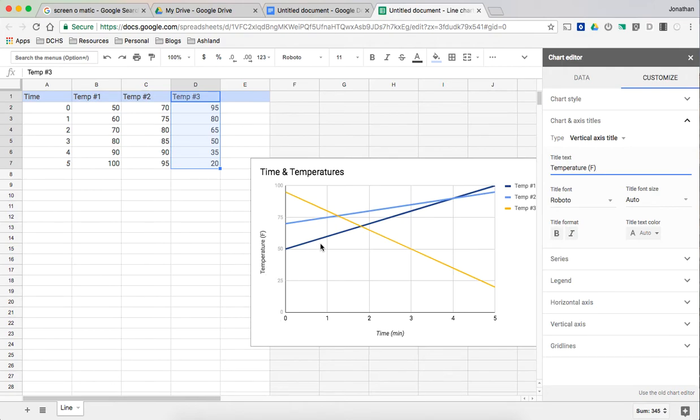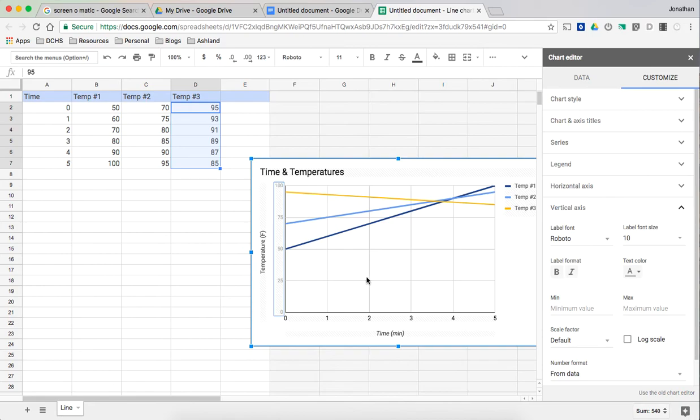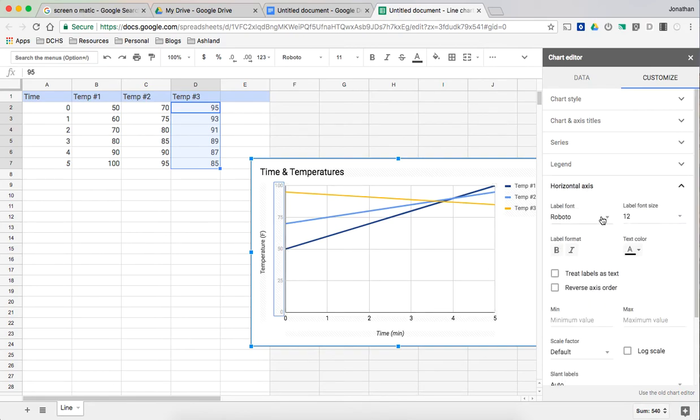To change things up if we really need to, anytime I change this data here, a lot of times what that will do is change my scale. And so if I need to fix that, I can manually fix my scale.